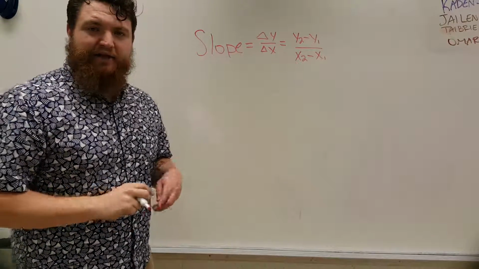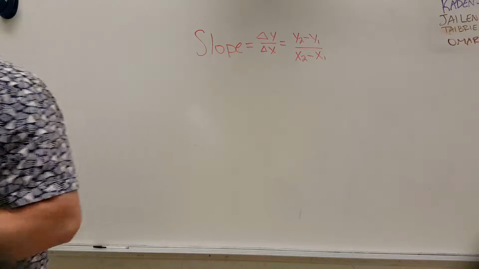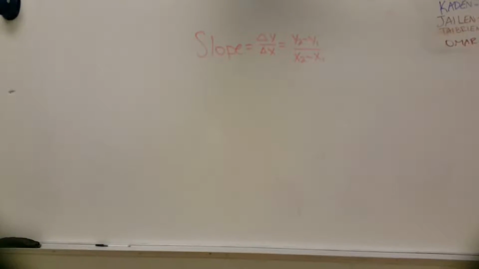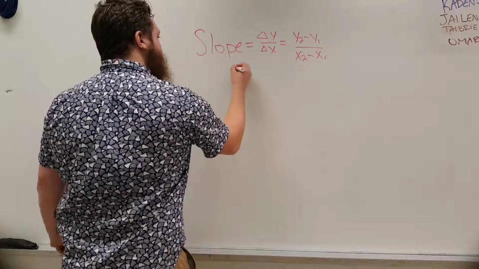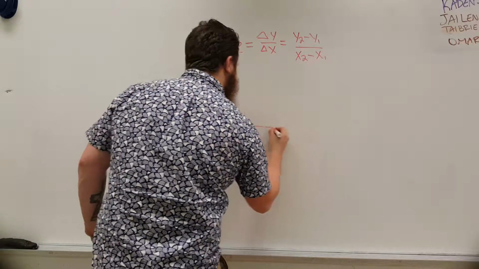Now, if you like math and you like numbers, this is the easiest way to do it. If you're not a huge fan of math and you want to just look at a graph, I'm going to show you how to do that too. So if I have my graph and I want to find the slope of this line.